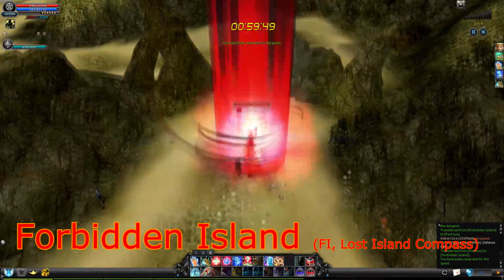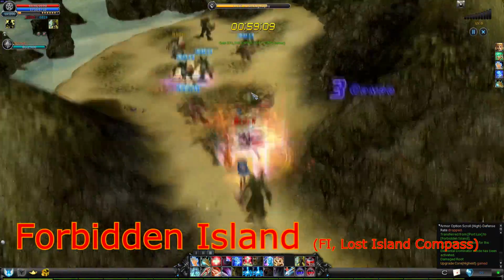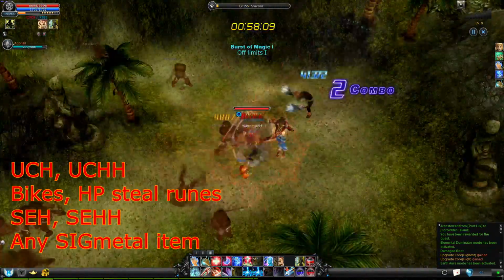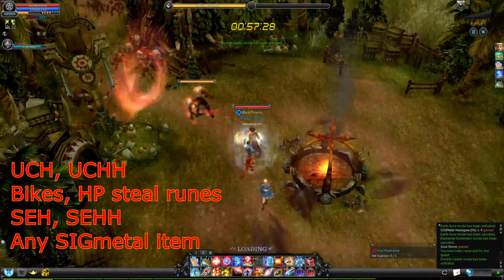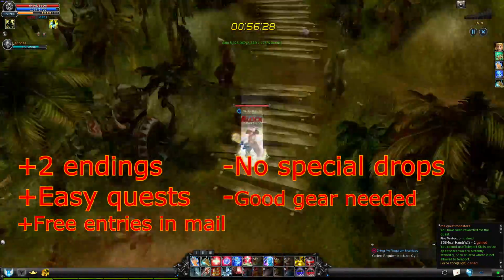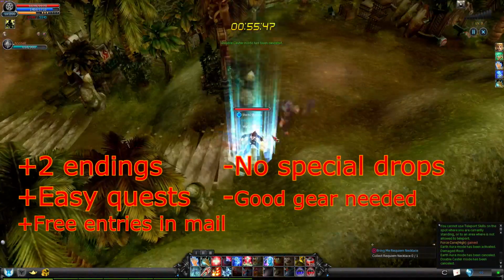And the next one is Forbidden Island, a very underrated dungeon in my opinion. Sure, there aren't any special drops, but you also won't find any force cores in the chests, and this might just be the best source of crafted sigmetal items and health steal runes. Of course, there are the usual upgrade cores, extenders and bikes too. The quests aren't hard to learn at all, and the dungeon is versatile enough with 2 different types of endings if you're bored with the usual one.